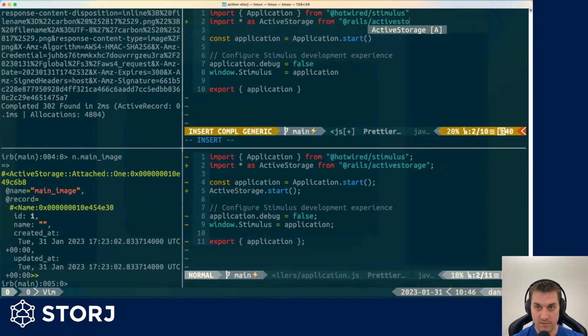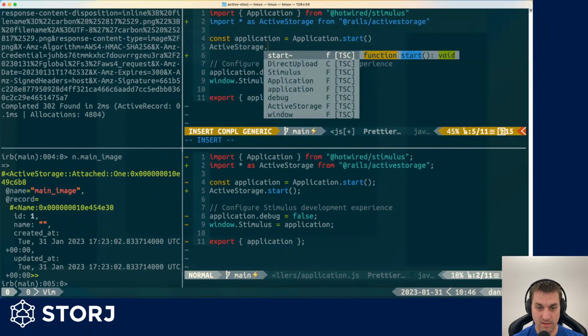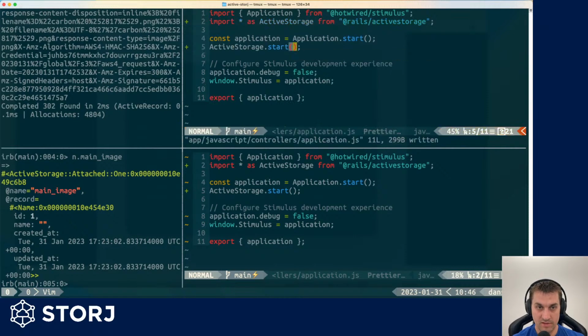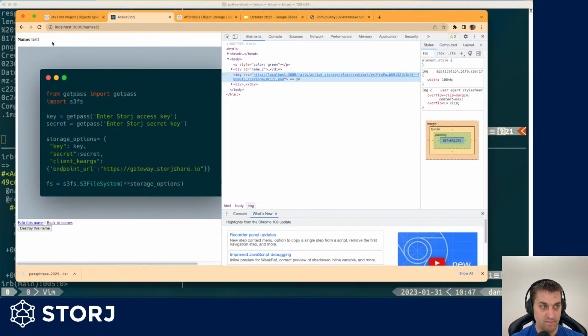That's ActiveStorage. And then to make it all come together, ActiveStorage start. Okay. So a little bit of a change, went through quite a bit there, but let's see if it works.